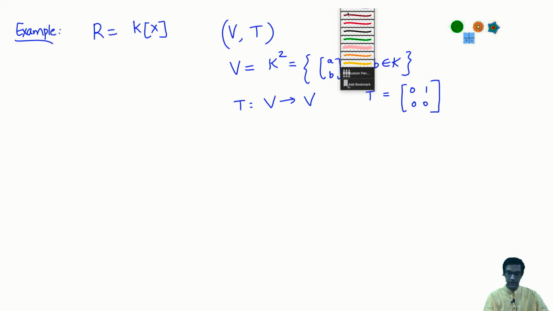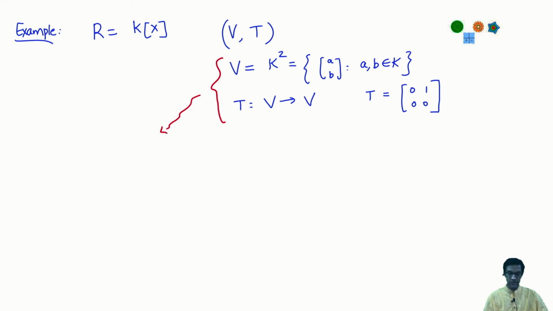Now what does this mean? Again, to recall how pairs (V, T) correspond to modules over K[x], the translation is the following. When I take a scalar alpha from my field and make it act upon an element of V, it just acts as usual. It just multiplies. This is the definition of scalar multiplication in K^2. I just multiply alpha on both components, for all alpha coming from K. I think of alpha as the constant polynomials, which only have a constant term, no x or x square and so on.